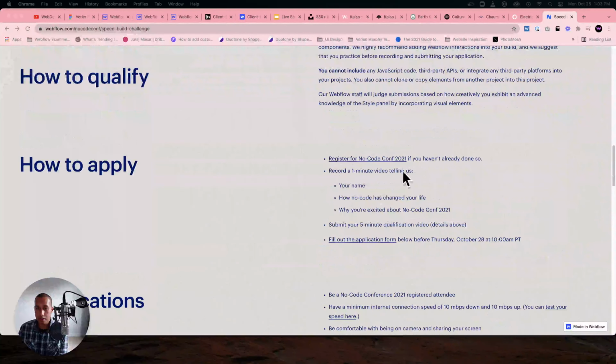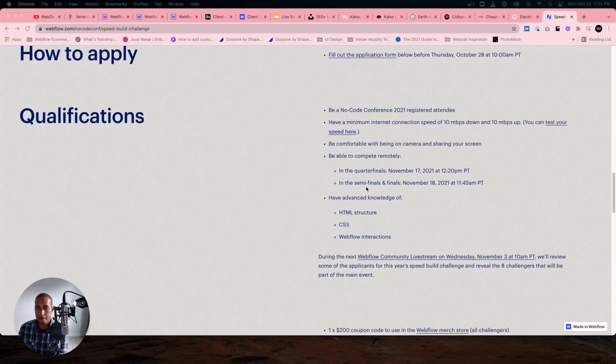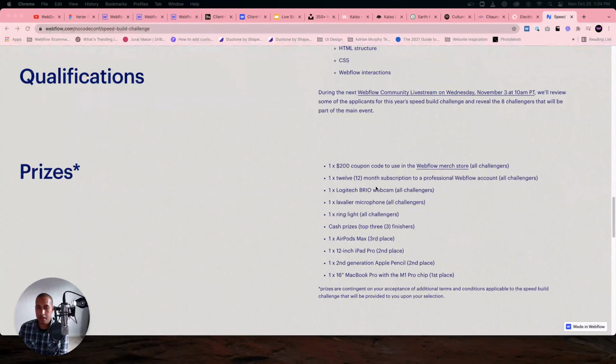So the prizes, let's see. You have to be registered for the No Code Conf. Qualifications, yep, looks good. Prizes, okay. One person will receive a $200 coupon to use in the Webflow merch store, all challengers. One will receive a 12-month subscription to a professional Webflow account, all challengers. One will receive a Logitech Brio webcam.